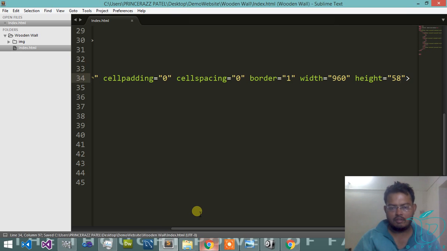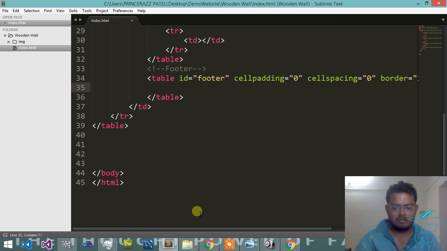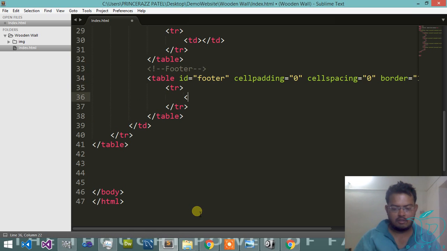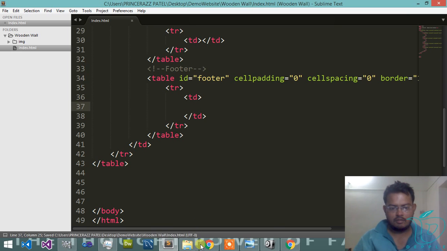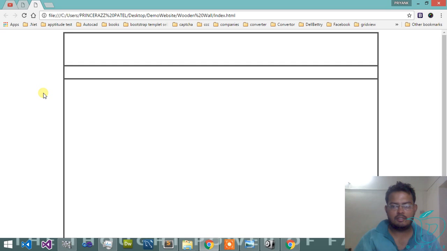Save it. TD. You can see a wireframe of this page.